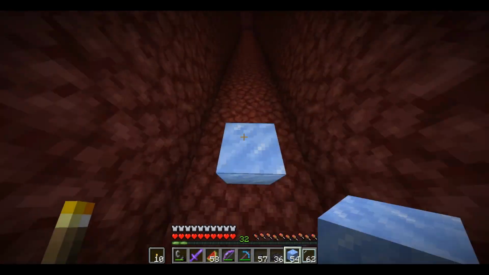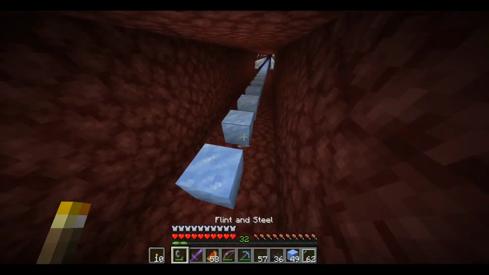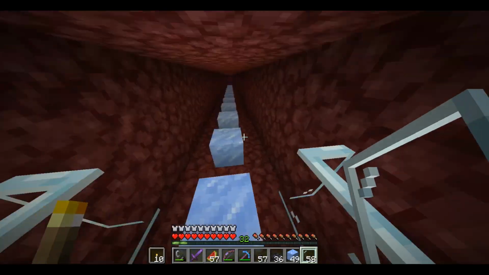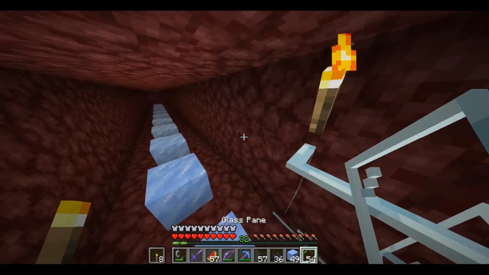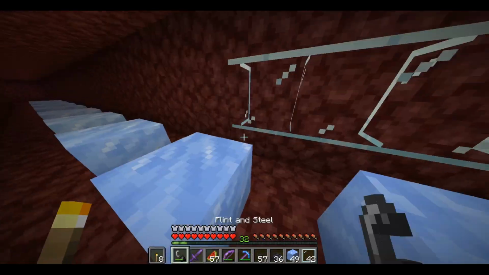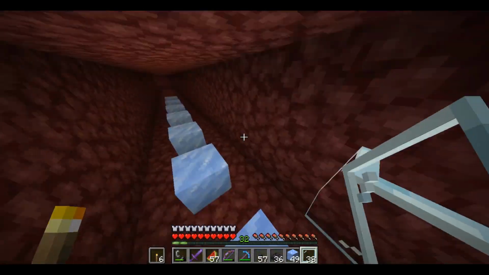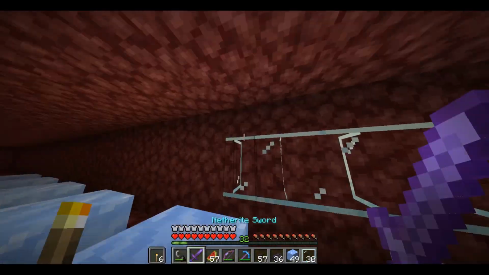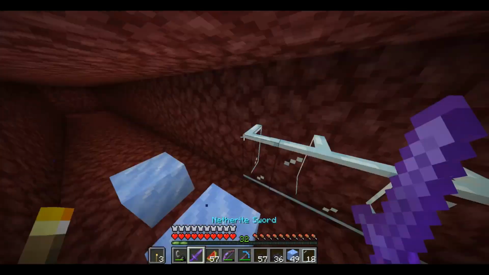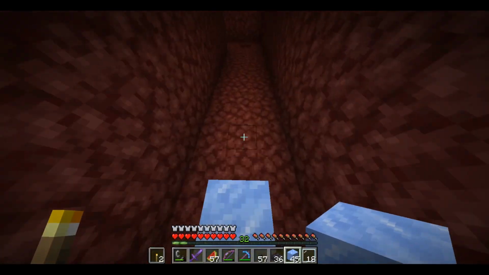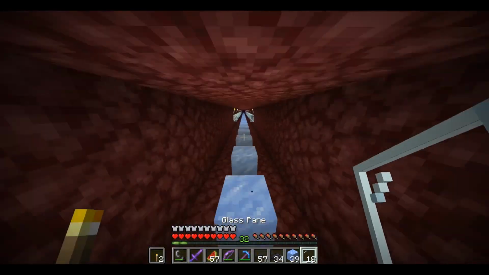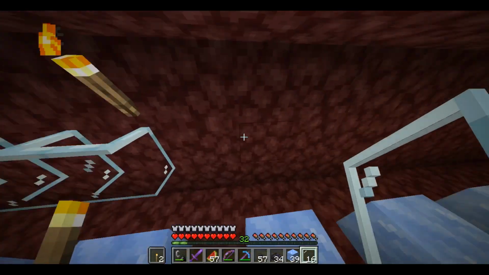I timed how long it took to go from the nether hub to the blaze farm, to the end of the tunnel, and it took 17 seconds. Now, that's only one way, and I only tested once, so I need to do an average, but my prediction is it should be 15 to 20 seconds pretty much every time, which is a great improvement from before.